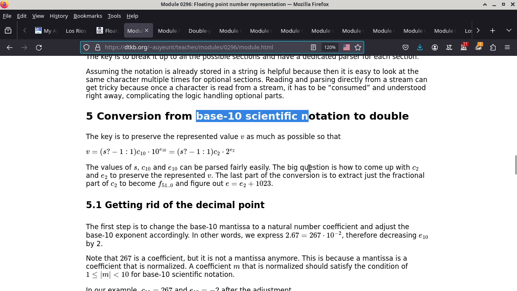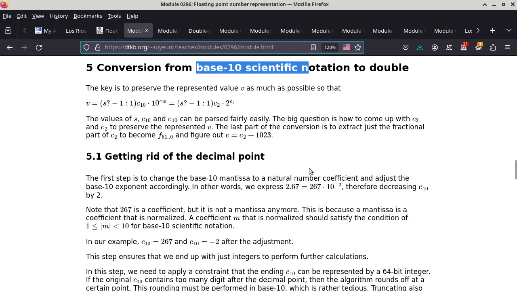All right, so section 5.1 talks about how we want to do this using only integer math. In other words, we are not going to use log. We're not going to use natural log or log 10. We're not going to use the power function, okay? We are not going to use double numbers at all. We're only going to use integers in the entire process.